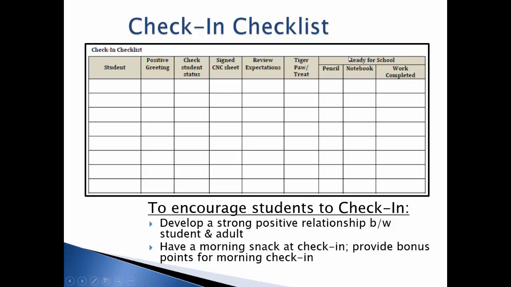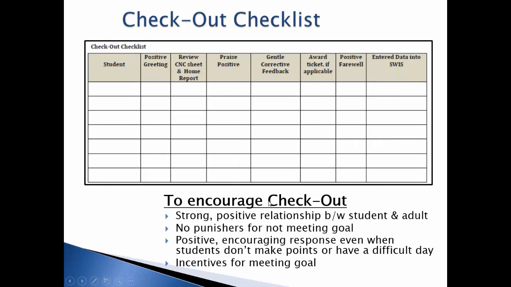And we also want to check to see that they have their materials to be ready for school: pencil, notebook. Do they have their work completed? And if they don't have these, maybe we can provide them a pencil or some paper and prep them for what they need to do to help themselves have a better day by letting the teacher know that they didn't have their work completed that day. So the goal here is developing a positive relationship between the student and adult, and like we said, that little snack can be a nice bonus.